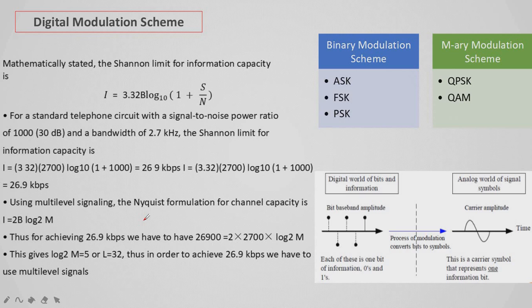Now, in order to transmit a message signal, we require a modulation scheme. If it is a digital modulation, then we can go for QPSK. We have two kinds of modulation schemes, as you can see: binary modulation schemes and M-ary modulation. Binary modulation schemes are ASK, FSK, and PSK. M-ary means M number of elements are there, and the modulation schemes are called QPSK and QAM. Moreover, there are 8 PSK, 16 PSK, and 16 QAM, all available.